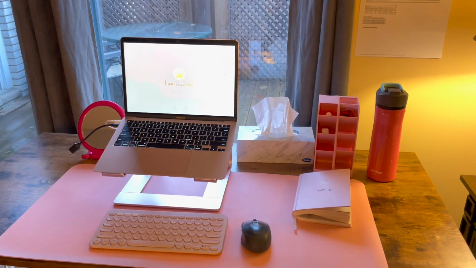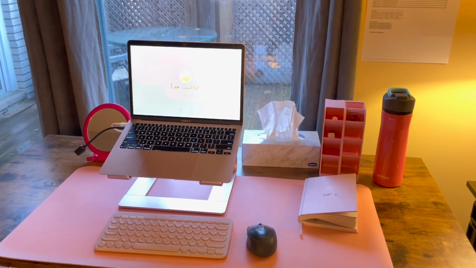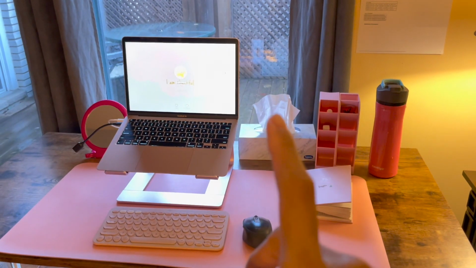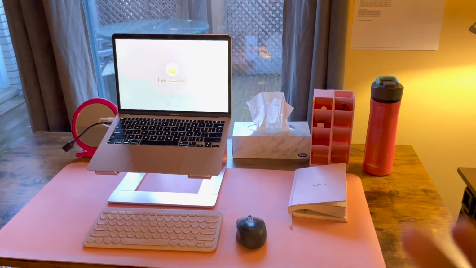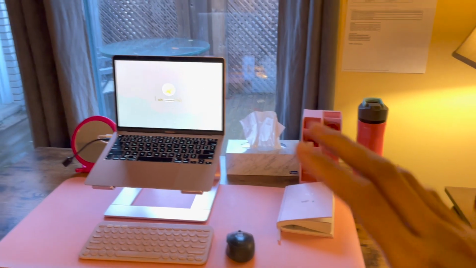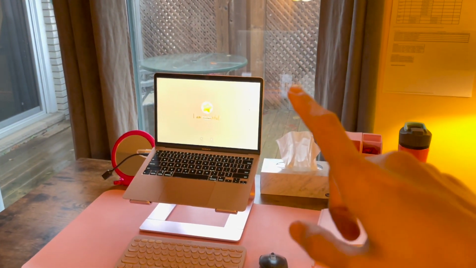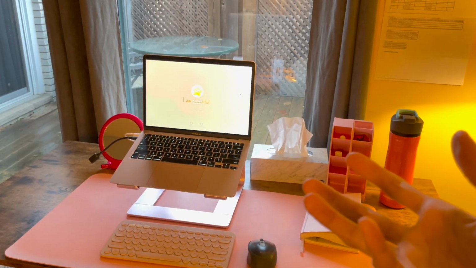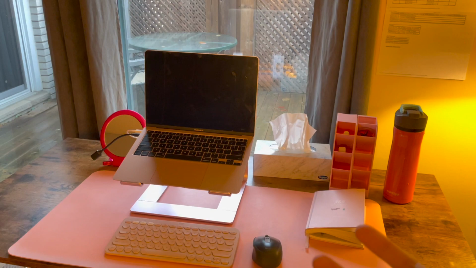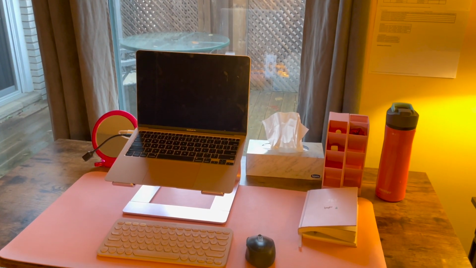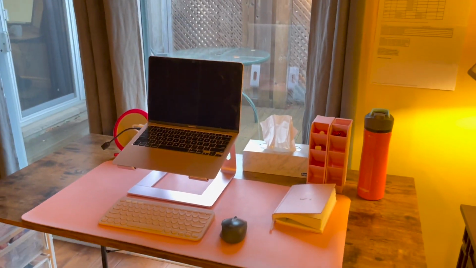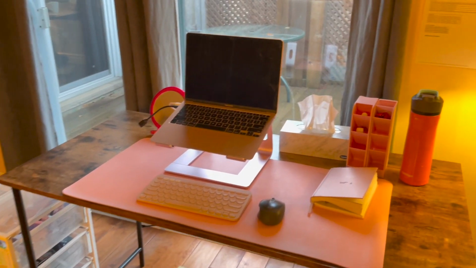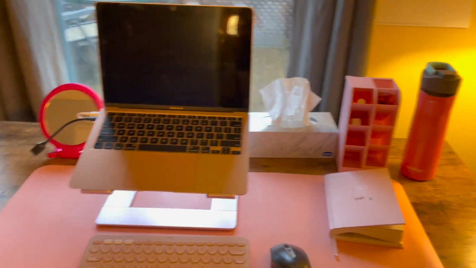So guys, I'm just going to share with you my current setup as I study AWS. This is my desk, and my laptop, keyboard, and mouse. I also have water there, and I'm facing our porch, which has very good natural light, and I really like that whenever I study. I really want it to be as bright as possible. I also have my little organizer there, and this is my current setup.